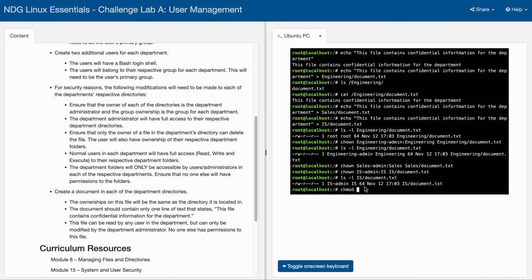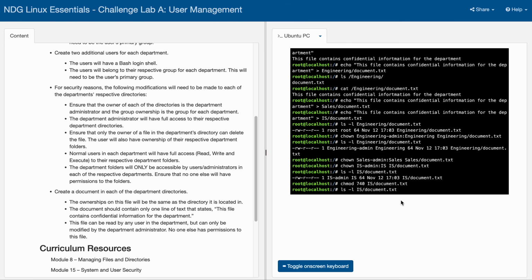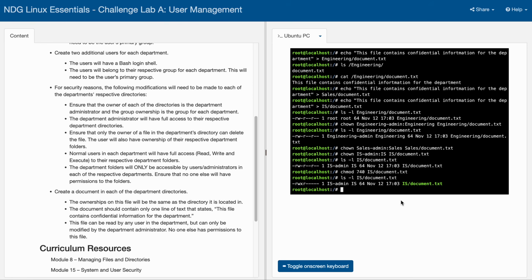So change mode. Let's start with IS, and we're going to do the document. Oops, I need to enter the options first. Let's give the first full permissions, then we'll do 4 for read, and 0. All right, and if we check again, yeah.